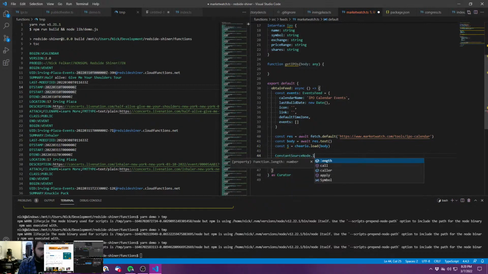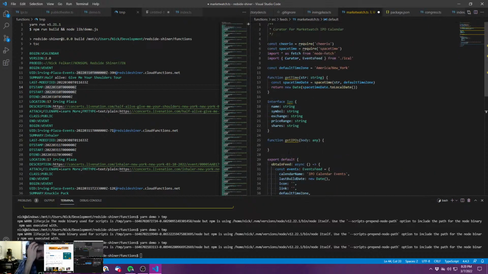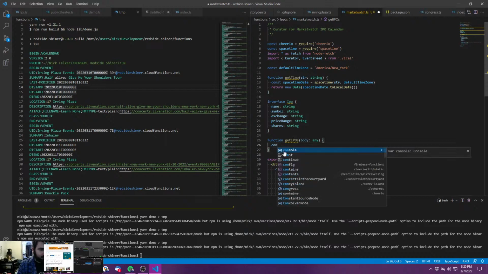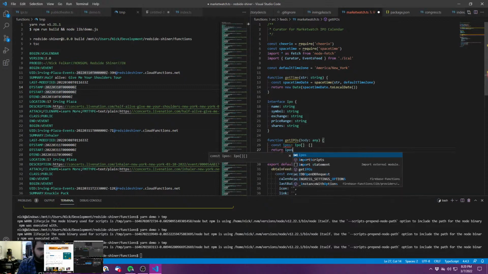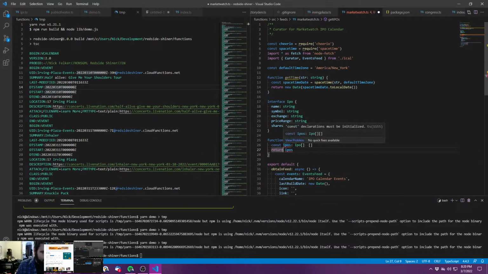Console log body. Let's print that out. In the future, we'll do the parsing as well.